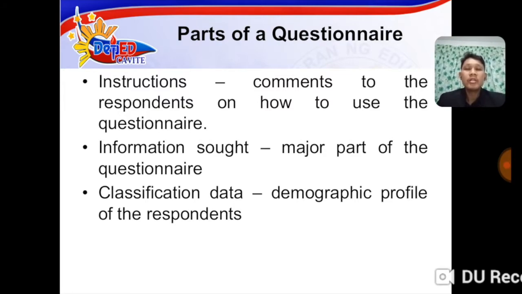Third is instructions, which means comments to the respondents on how to use the questionnaire. The fourth one is the information sought that pertains to the major part of the questionnaire, the needed information for the study. And finally, the classification data, the demographic profile of the respondent.